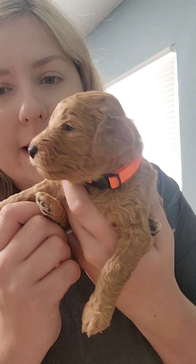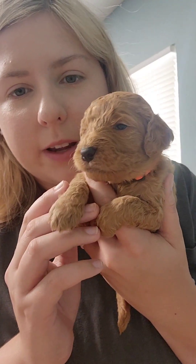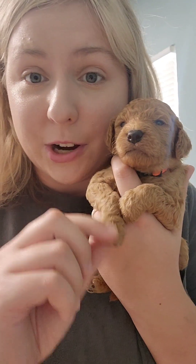Then this is Miss Cheyenne. She's got the orange collar. She is more of a solid red golden color — she's super cute. She doesn't have a white chest at all, she's solid. Cheyenne, just like Denver, likes to sleep on her back with her paws up. That's how she likes to nap. She's a very sweet girl. She's not near as sassy as Madison and Sheridan are.